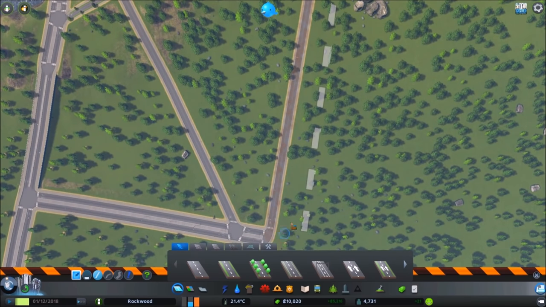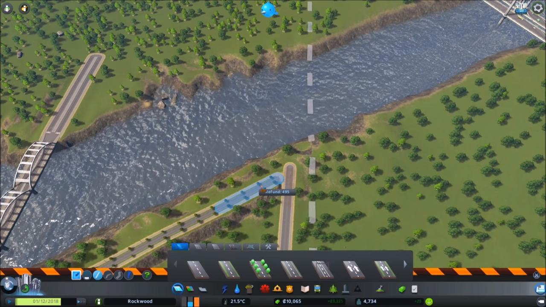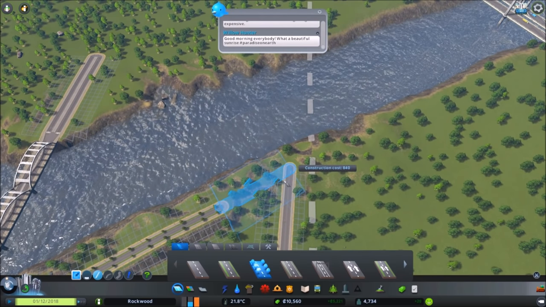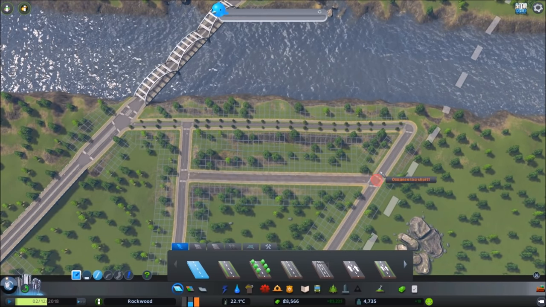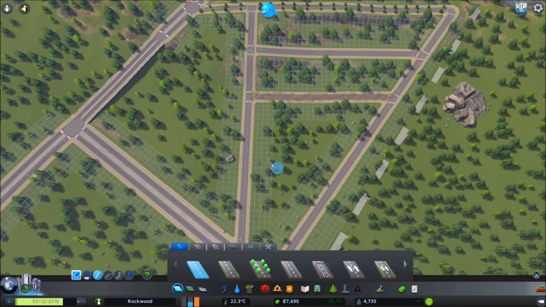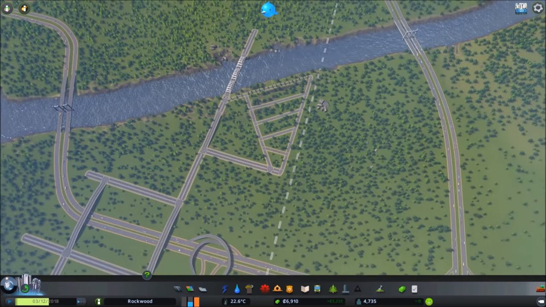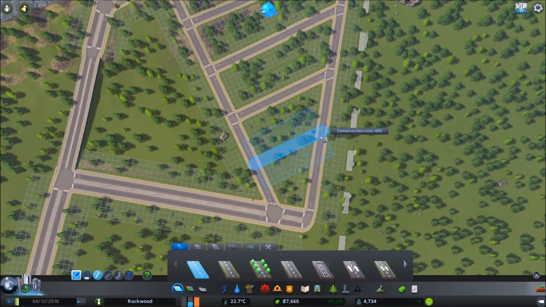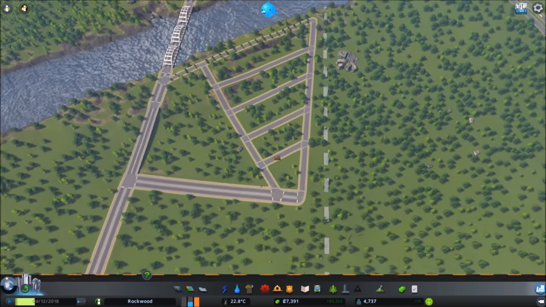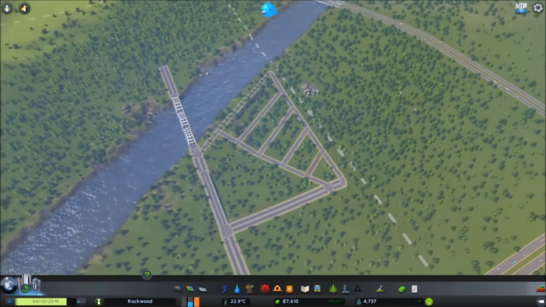There we go. Cool. How does that one look? I think that should maybe be curved as well in the other way. Yeah, I think so. Yeah, it looks better. Let's spread that out just a little bit more. There we go.